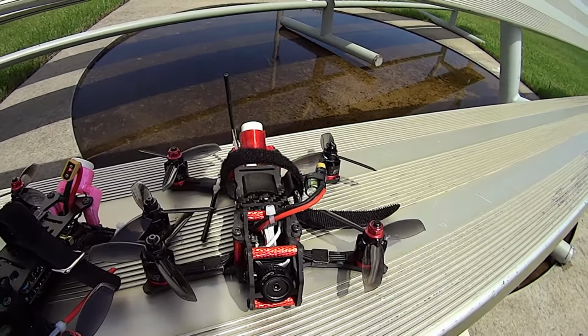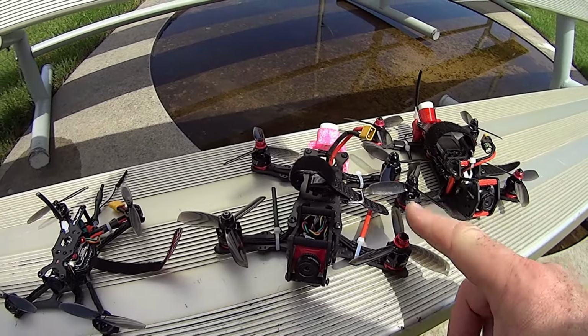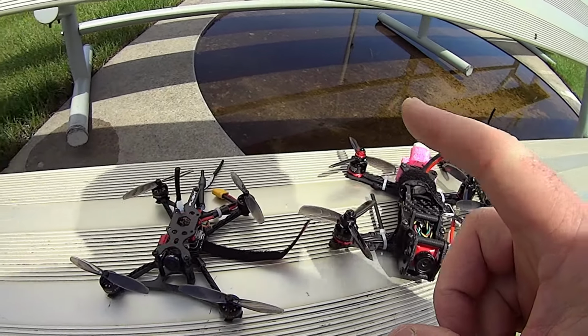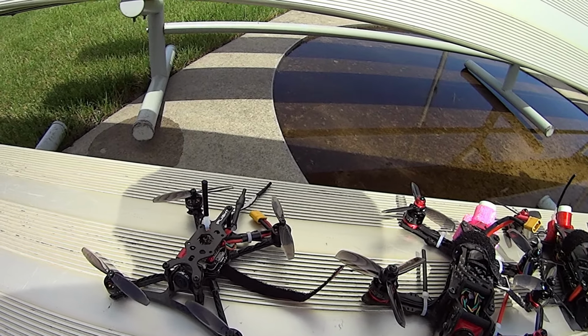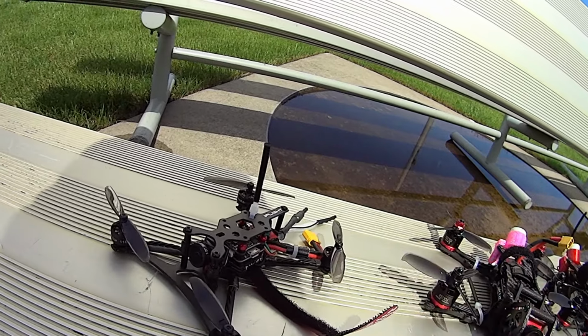All right, here's what I'm flying today. I've got two of the Airblade Intrepid V2s, upgraded motors on this one, replacement motors on this one. This guy I love, this iFlight RS120 RS. It's the version that has the crossbeam in the front.